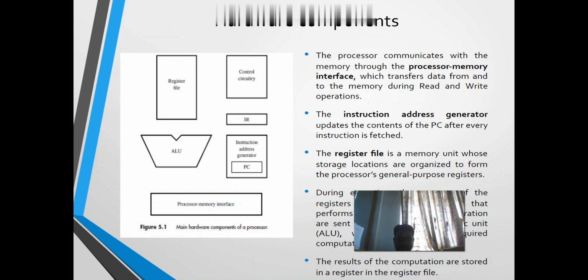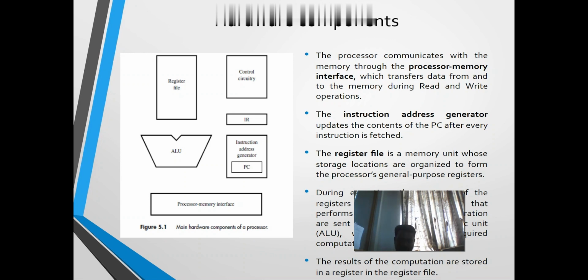Okay. Next, the ALU. It is the heart of any kind of processor. The ALU performs all the arithmetic and logic operations. The input comes from the register file, and the output of the ALU will again be stored in the register file. Next one, the instruction address register, which is located along with the PC, that is the program counter. The program counter stores the next address location to be fetched.